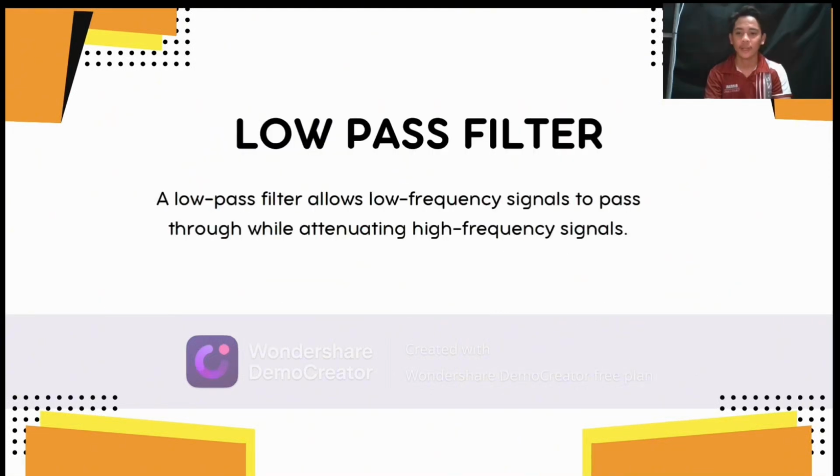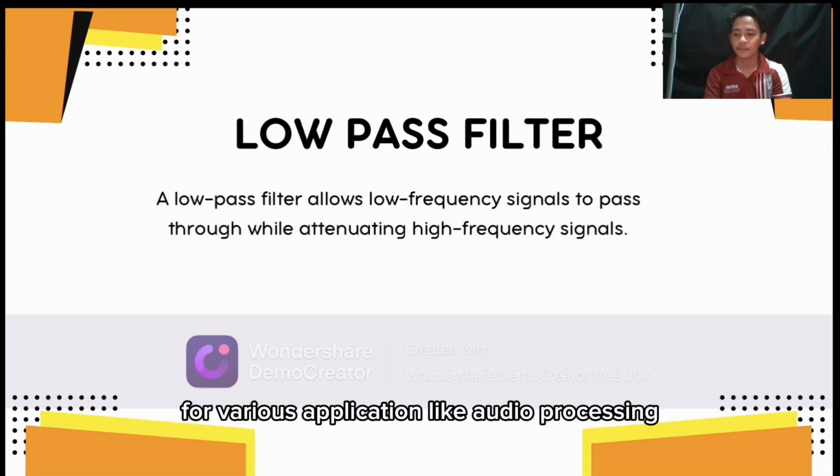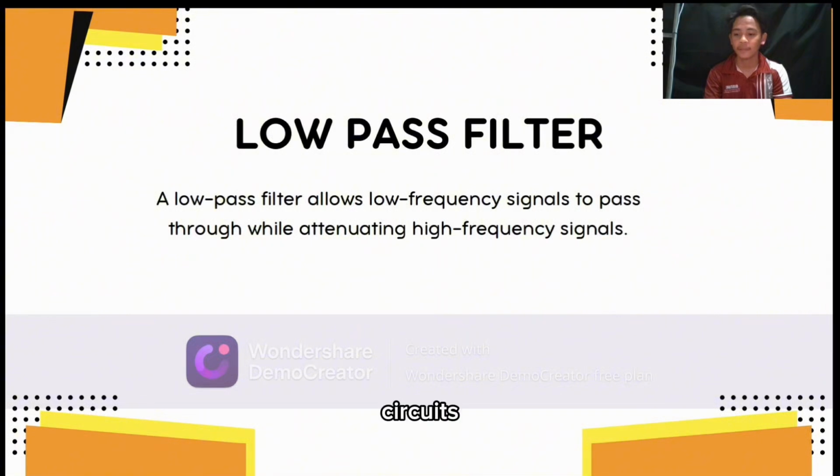Low pass filter. A low pass filter allows low frequency signals to pass through while attenuating high frequency signals. This makes it essential for various applications like audio processing, communication systems, and electronic circuits. By filtering out high frequencies, it ensures that only the desired lower frequencies are retained, providing a smoother and cleaner output.